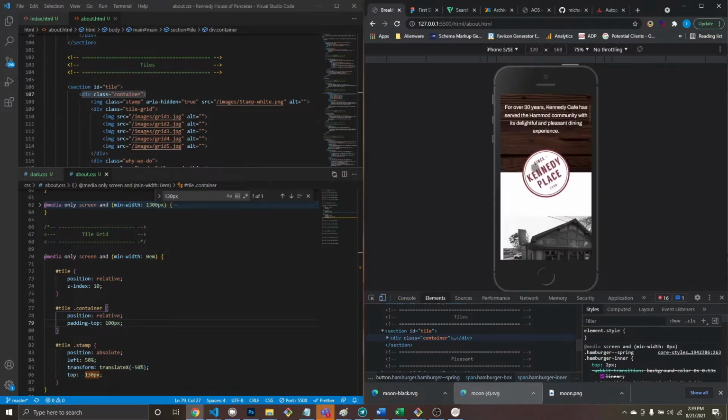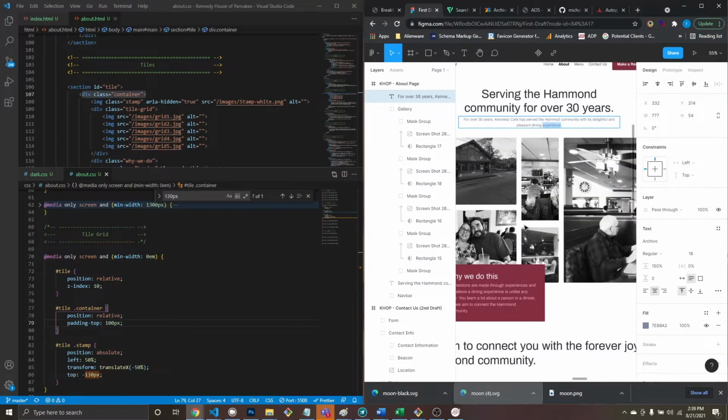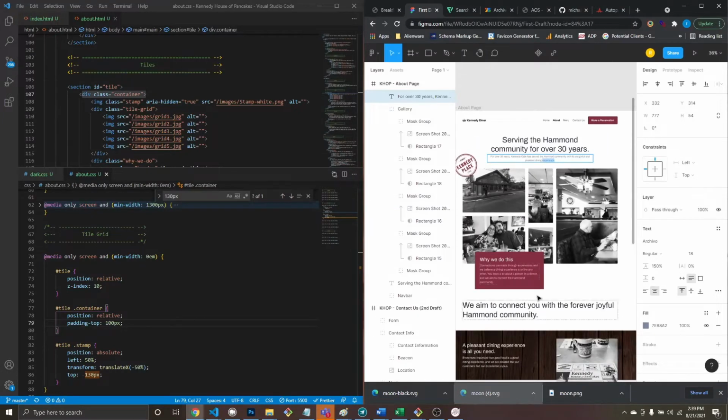Now we got to figure out how do we do this in mobile. And that's going to be interesting. So what I see happening is I recreate this. I do this here, and then I basically make this section and put this underneath it. So it's like that. That's the only way I see it working.